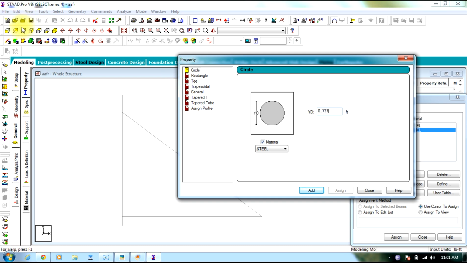Since 12 inches equals 1 foot, and 10 centimeter is 4 inches, 4 by 12 will be 1 by 3, which is 0.33 feet. Select add.